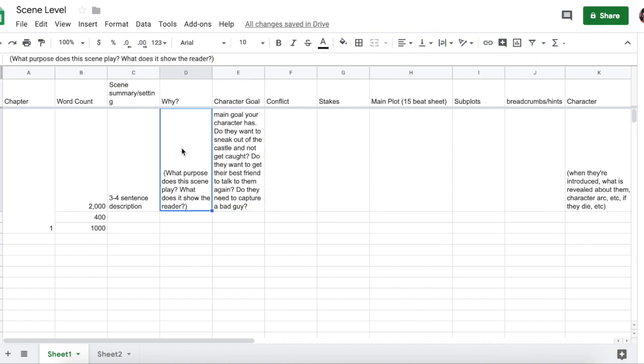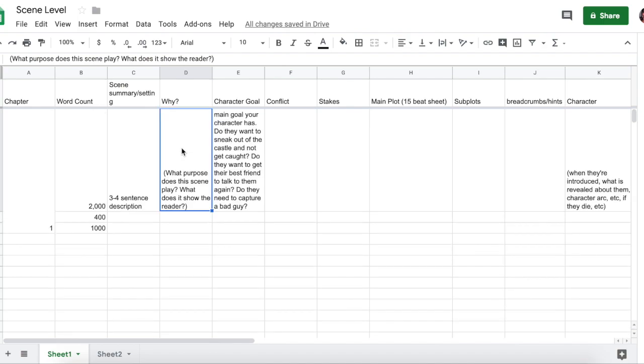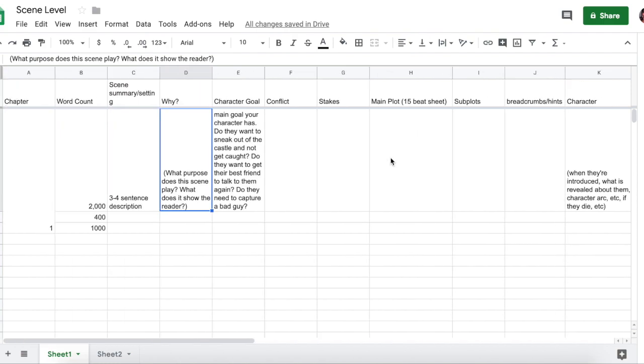And yeah, this is my big thing. So I fill this out for my entire book and look it over and see where I might have issues. This really helps me with pacing and world building and all of my plot points. So hopefully this helps you, and I will link below a few resources on editing, but this is how I organize in spreadsheets for my edits.